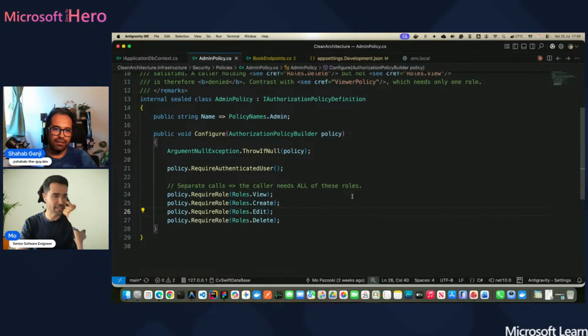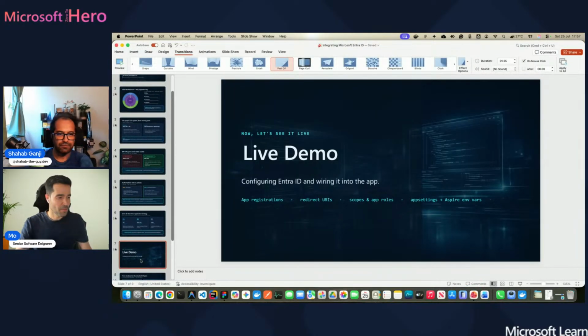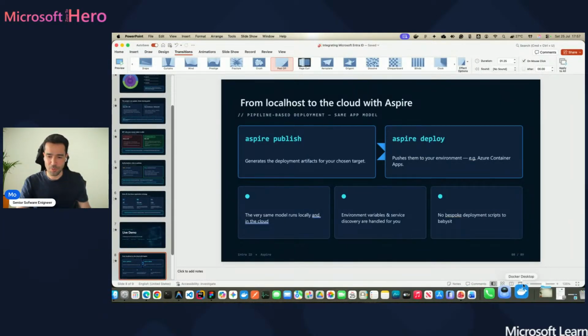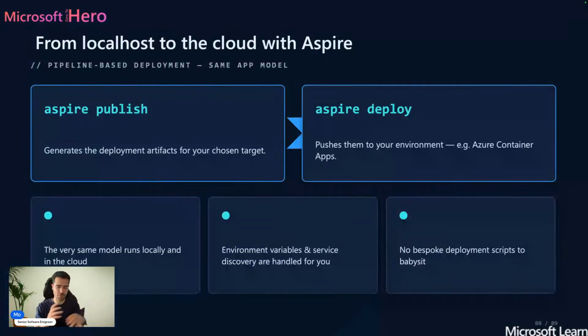And here, the last bit is, let me go back to the presentation. The last bit which I'm going to talk about quickly, briefly, is deploying this project. So after configuring everything on your computer, and as you just mentioned, make sure you don't commit those secret information to the repo and you're using the .user secret or other solution you have. Anyway, after that, you can simply deploy your project with just two commands: spire publish and spire deploy.